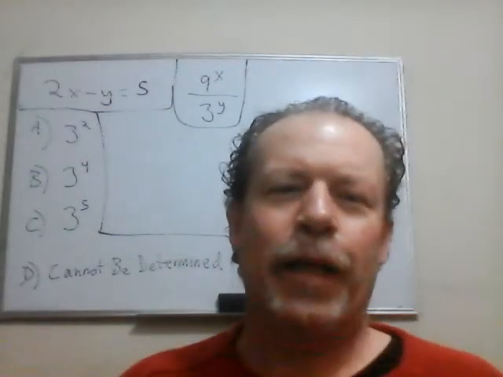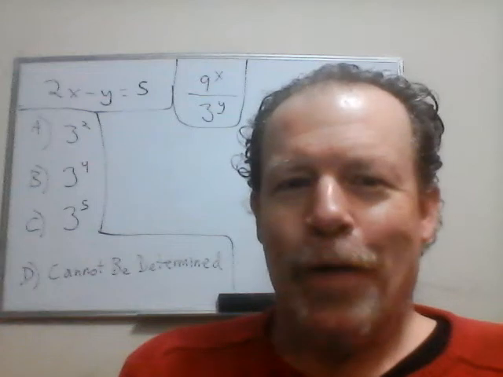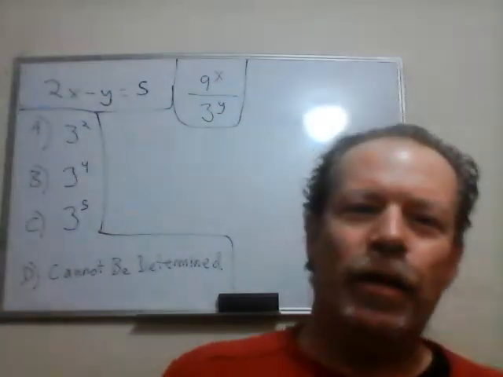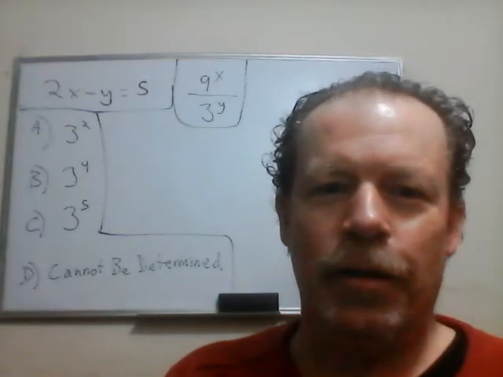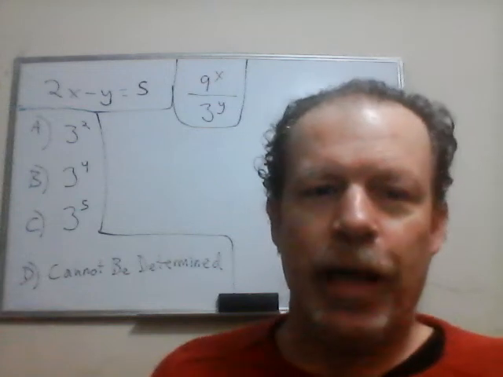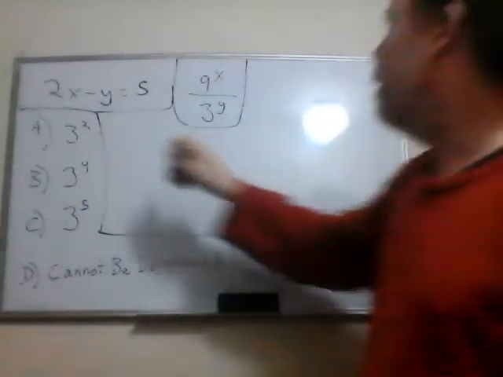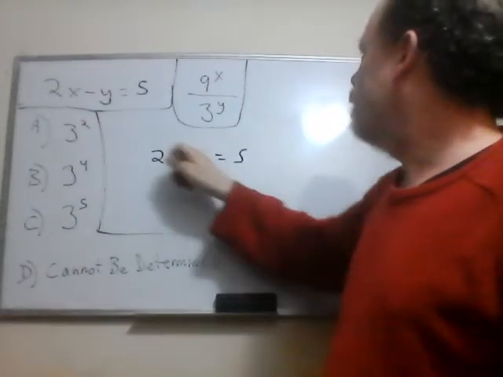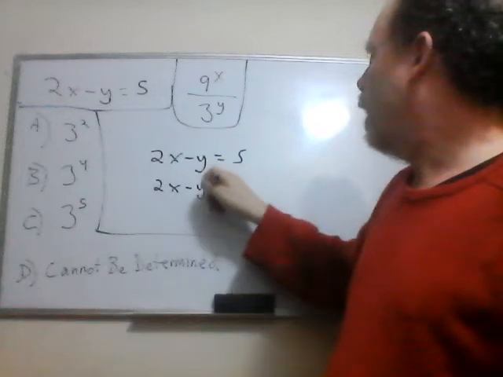Okay, it's complicated. So if it were one of these other answers, how would we get to it? First thing we would try is, can we find that if we substitute 0 for x, we get the same result as substituting 0 for y? Could that really happen? Yeah, it could really happen. So 2x minus y equals 5, and we have 2x minus y equals 5.